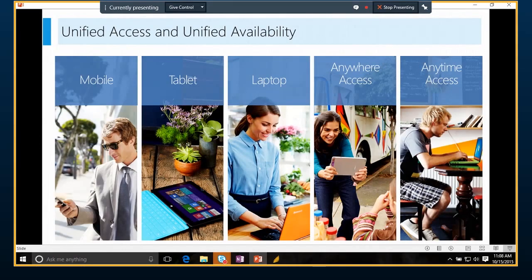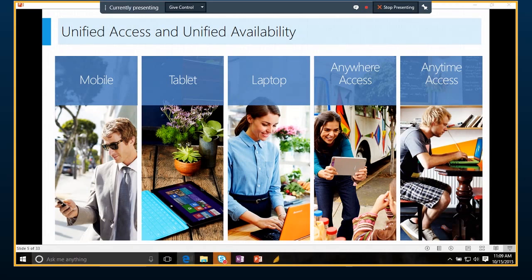Not only is there the ability to, from presence, launch an instant message, drag a few people in, escalate it to a phone call, drag some people outside of your office via mobile numbers or home numbers or office numbers into a conference bridge, and then escalate that to a full-blown video conference bridge, and then do some desktop share and collaboration. Not only is that powerful, but the whole concept of what we call unified access and unified availability makes that much more profound.